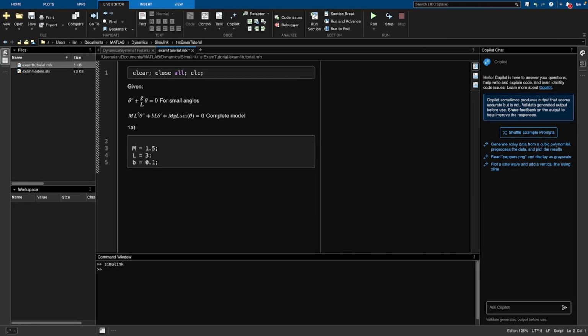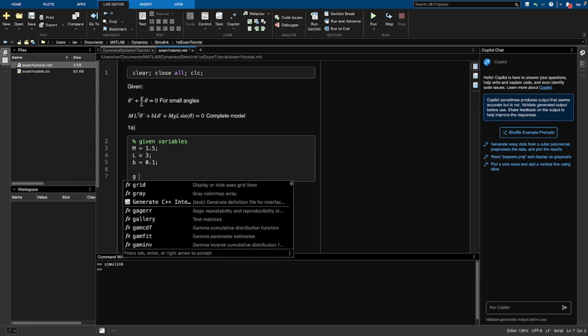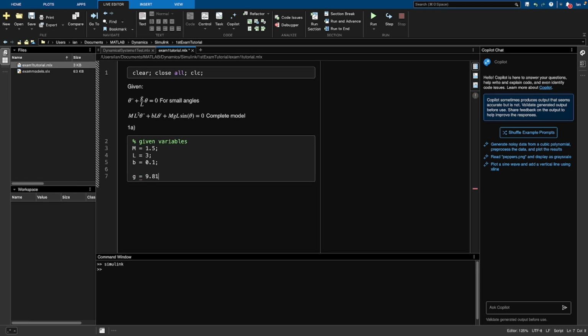So let's be nice and organized. Given variables: we know that g, the gravitational constant, is 9.81 m/s^2 more or less. Let me add a few more things, because I also want to be able to change the simulation length, so for how long the simulation actually runs.